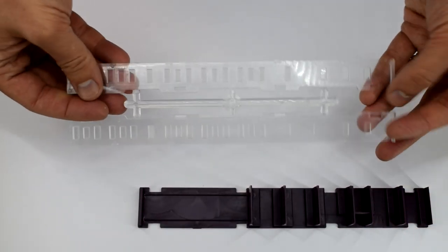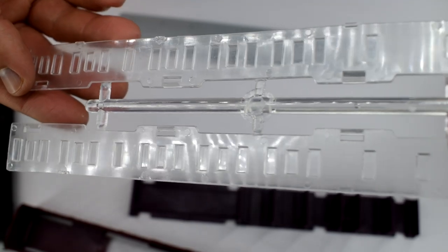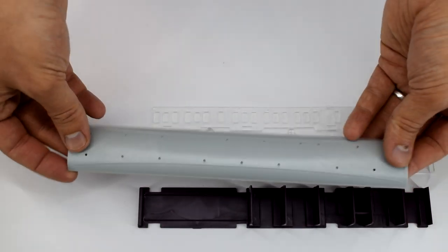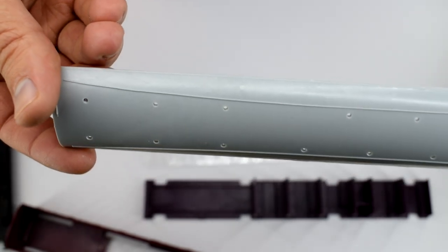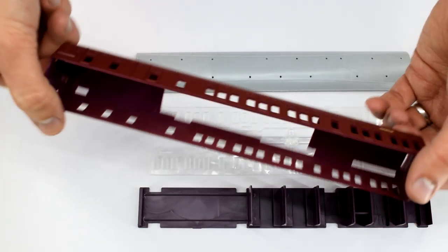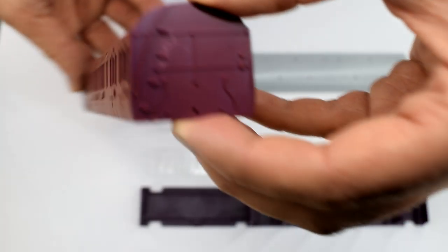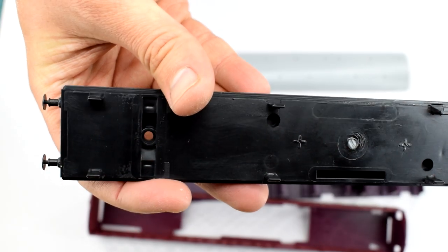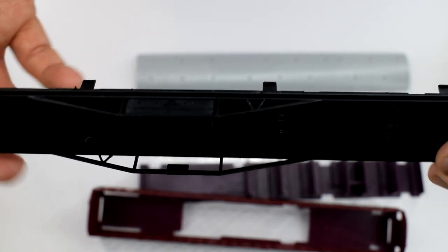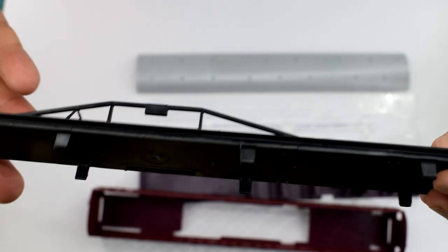A clear plastic sprue holds the two window components, moulded to a good quality, but the plastic is less than perfect and the windows don't look particularly clear — there are some scratches and marks on them. A roof is included, quite well moulded with little holes for the vents to glue into later. The coach body is very nice indeed; the moulding is to a good quality and it comes pre-painted with printed numbers on the sides. It's worth noting that the ends of the coach are not painted and you will have to do that yourself. The coach underframe comes moulded in black plastic and is to a good standard, though the details are somewhat simple.